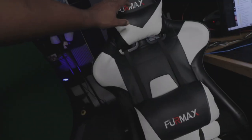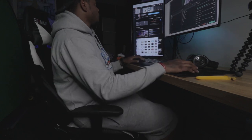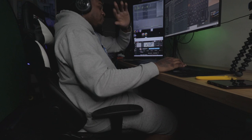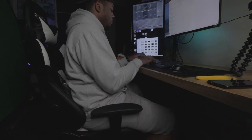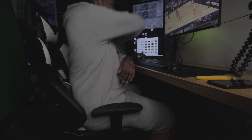It feels real firm but also real comfortable. You can see the Firmax has back support and a headrest as well. Overall I think this was a pretty good decision. I bought it on Amazon for $25. They claim it never goes flat, but I'll see over time — it feels good and comfortable in the seat.